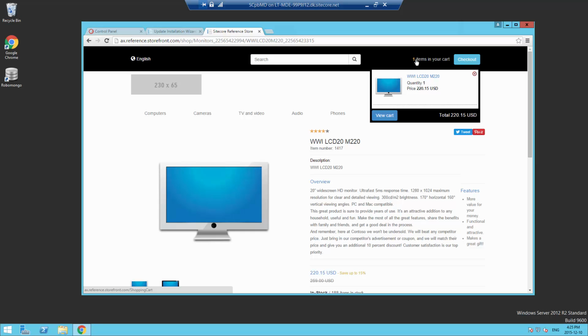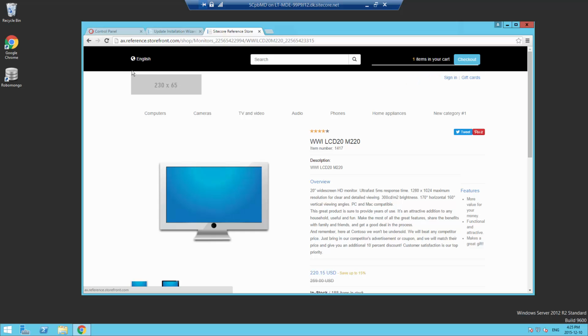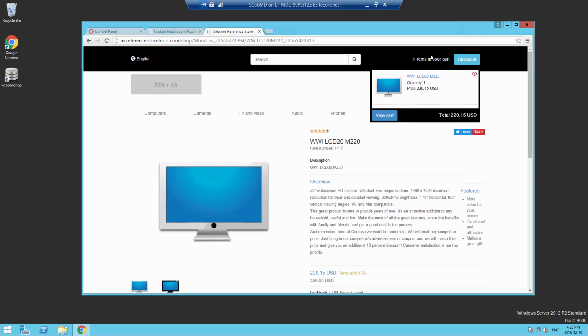If that process had failed, you would see an error message coming up right underneath our top navigation that would indicate probably an issue with that transaction service. So this way we know our transaction service was set up and configured correctly, because all of these calls, anything that's cart related, anything that's order or basket related, is going through that transaction service and is persisting that cart to the AX repository as well.